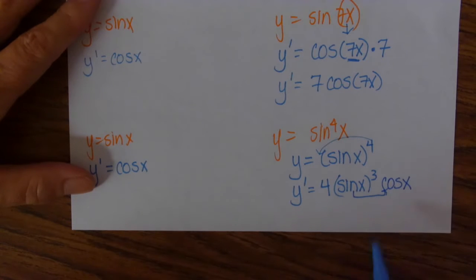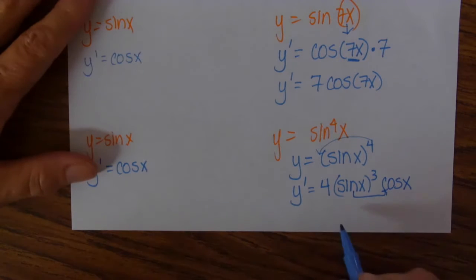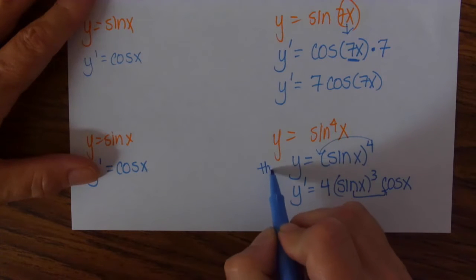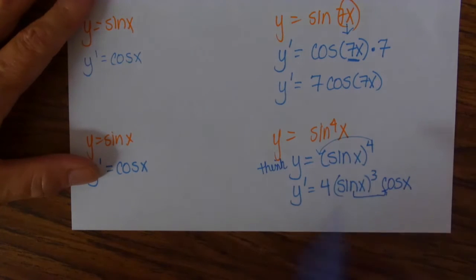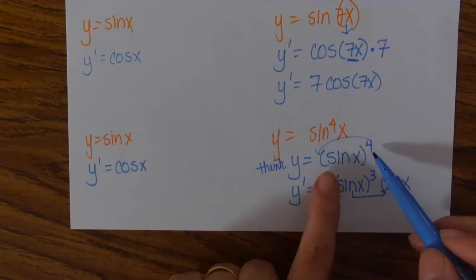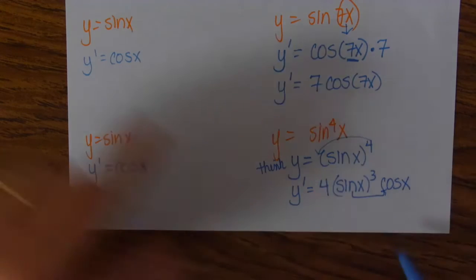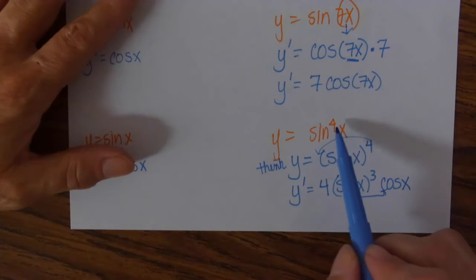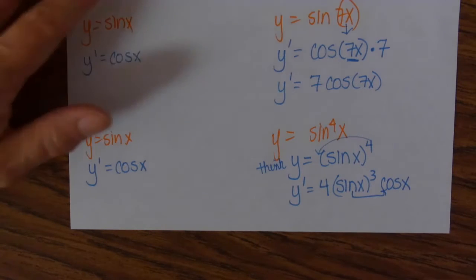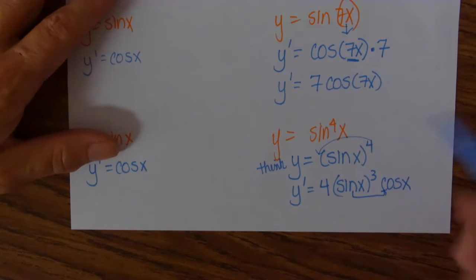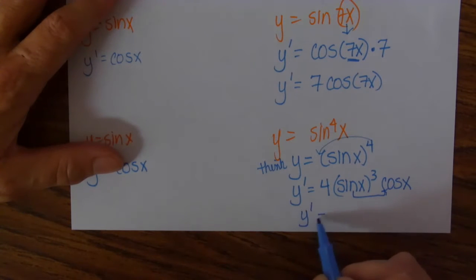Cosine. Now we don't leave the 3 out there because that's not really proper. That's not how we write it. We think this because it helps us use the power rule. You don't have to go to this, but it will help you see what you're doing. Once you're an expert, you'll just go from 4 and put it in the front. You won't have to worry about it. This is just a way to help you see it right now.